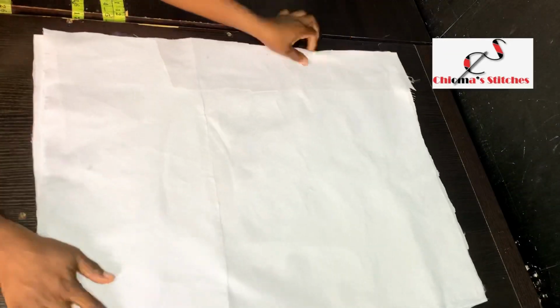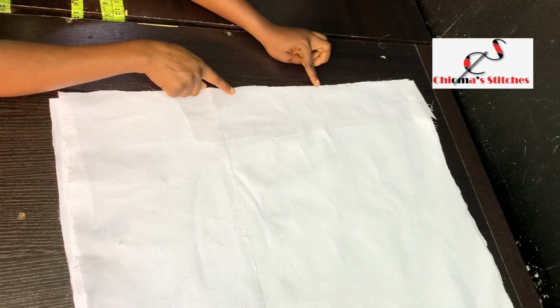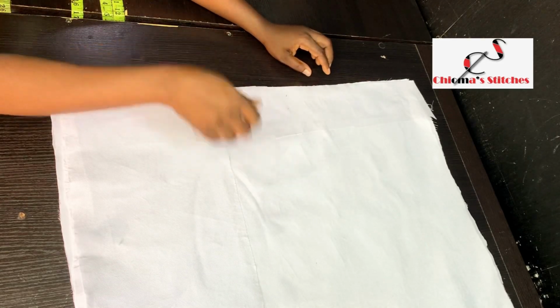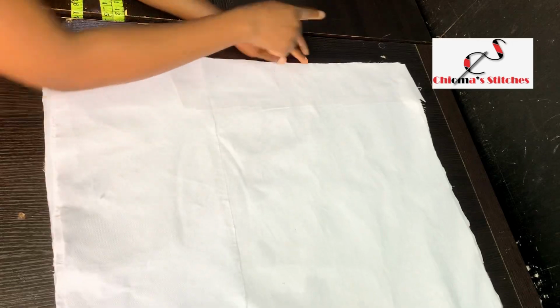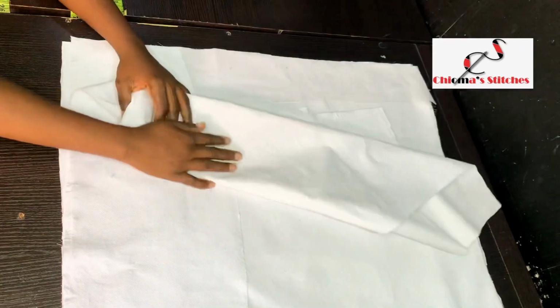So now I'm going to be placing the lining on top of it, and I'm going to go ahead and sew like so, leaving an opening where I'm going to turn it all inside out. And I'm using the white lining so that anywhere the lining overlaps the main fabric, it won't make too much of a difference. It will still match very well.